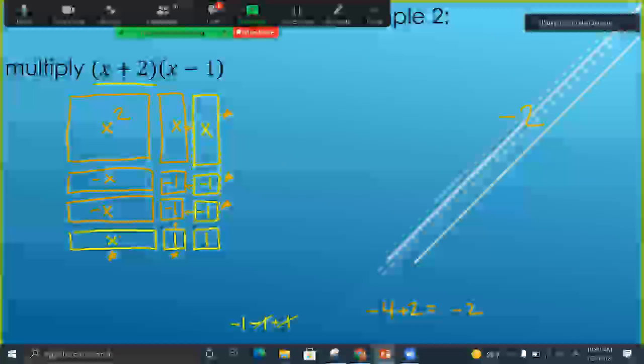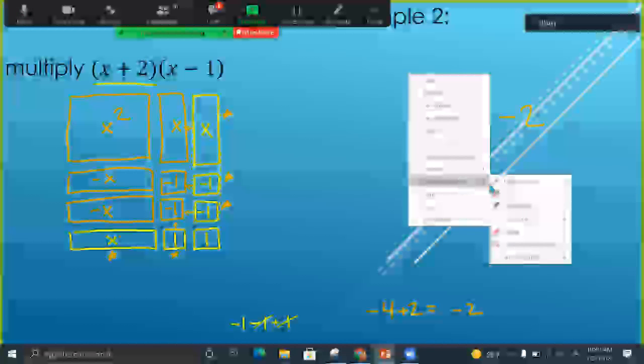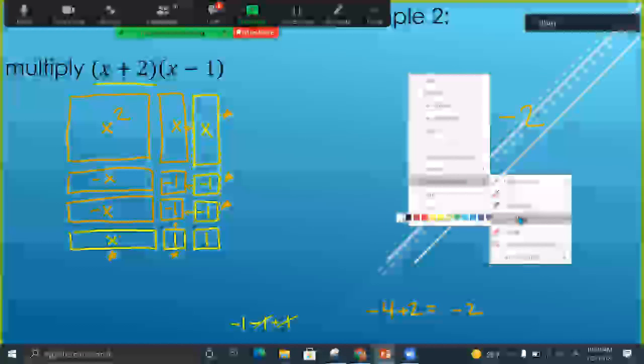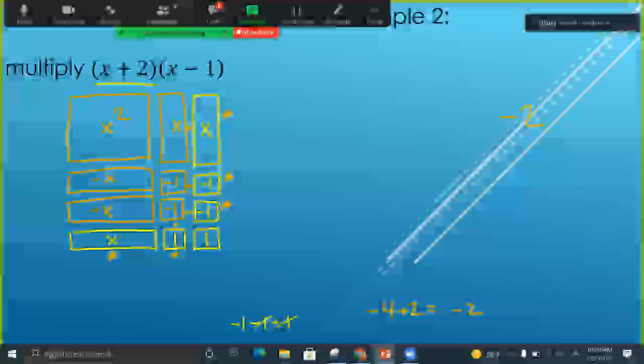Now the x's, negative x. Oh, you know what? Let me do it with the red. Let me show you this. Okay, I'm going to cross them off, if that's okay. So a negative x combined with a positive x, those cancel. Negative x, positive x up on the right will cancel. And what's left for x? Just a single x, right? So that's plus 1x or just plus x.